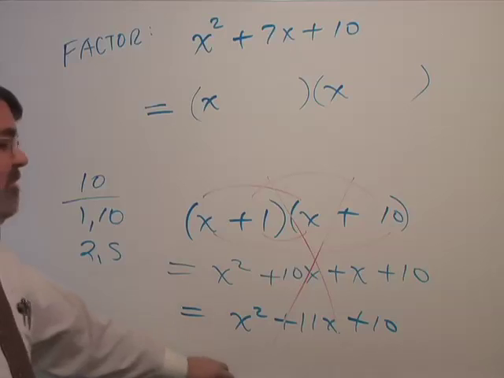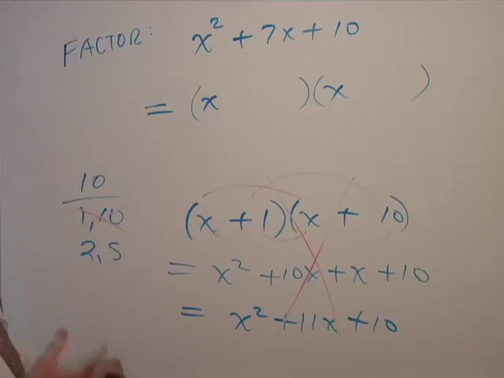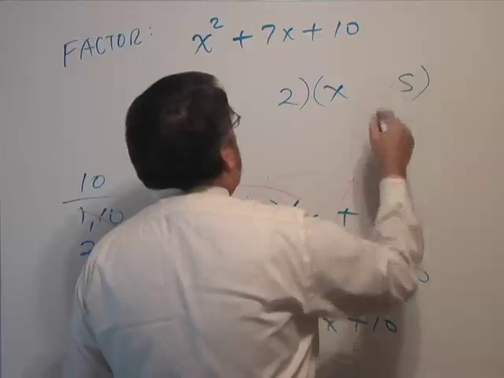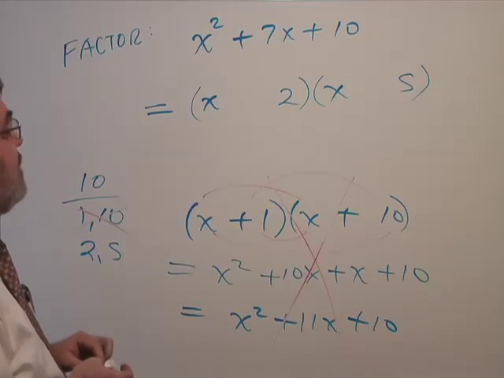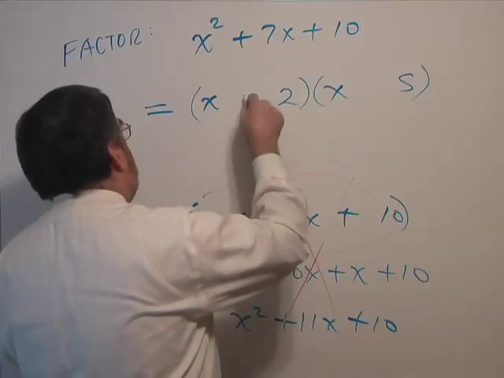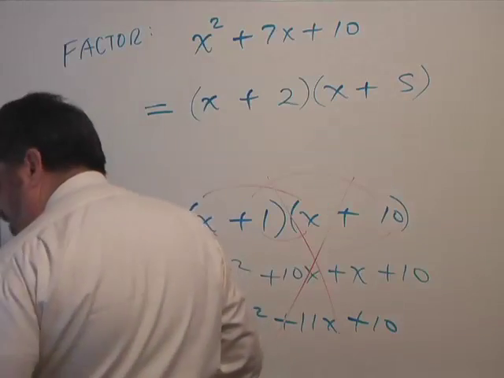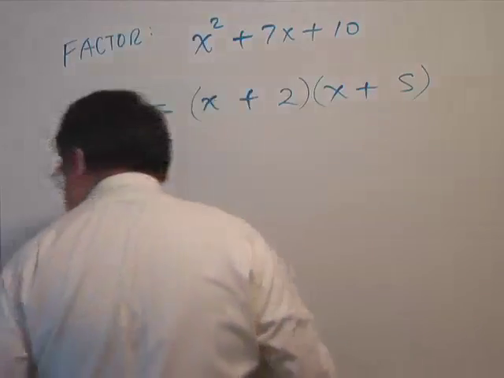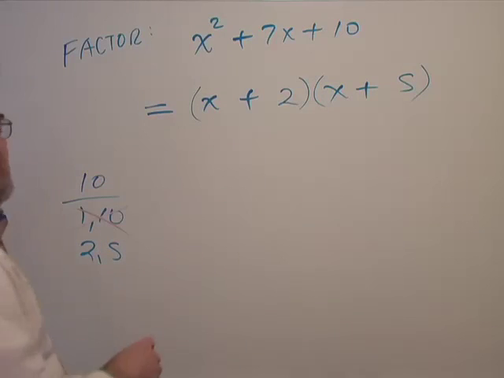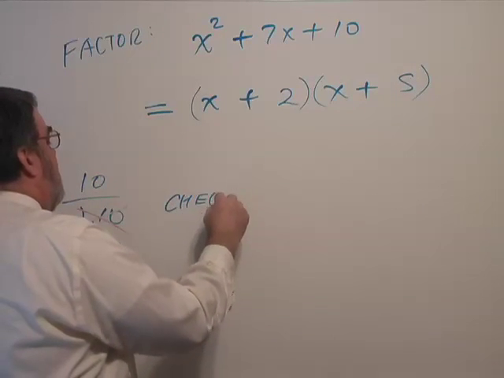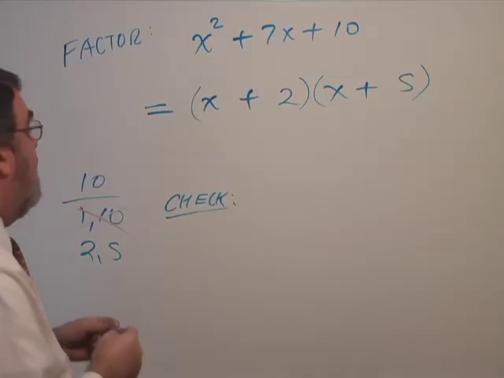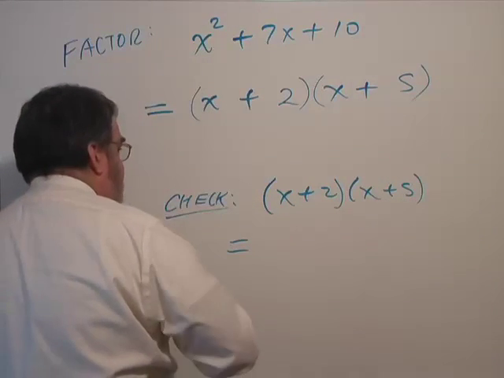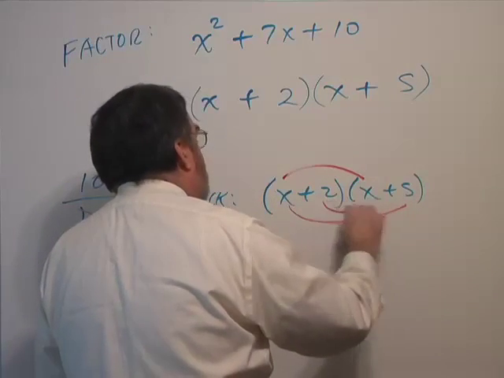So this was a bad choice, one and ten. Bad choice. What about two and five? Will that work? And by the way, there's no guarantee that you can factor everything. I mean, there are polynomials that cannot be factored. But this one will because if I put my pluses in there and if we foil this out, let me check it. I'll show the check. Now, I won't always show the check on these just to save time on the video, just like I would in class. I don't take the time to show all the checks, but that shouldn't stop you from checking. So if I multiply this back, I would get what?